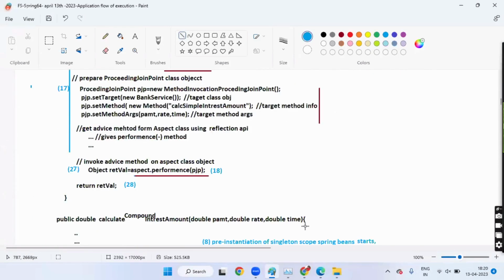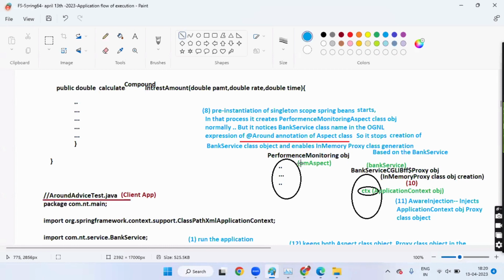Okay. It creates the performance monitoring object normally, boss. But since the bank service class name is there in the AspectJ expression, it will stop creating the bank service class object.